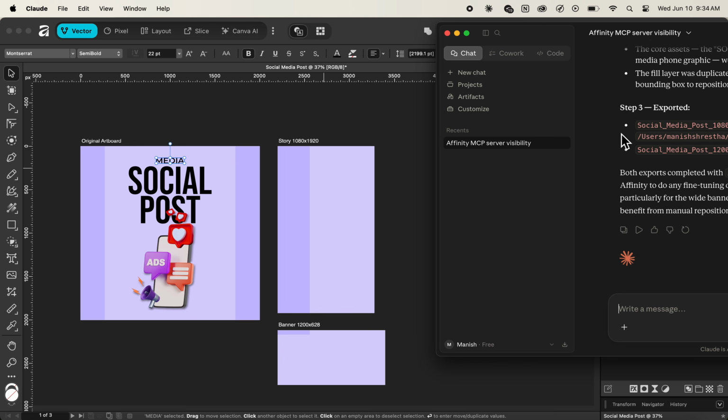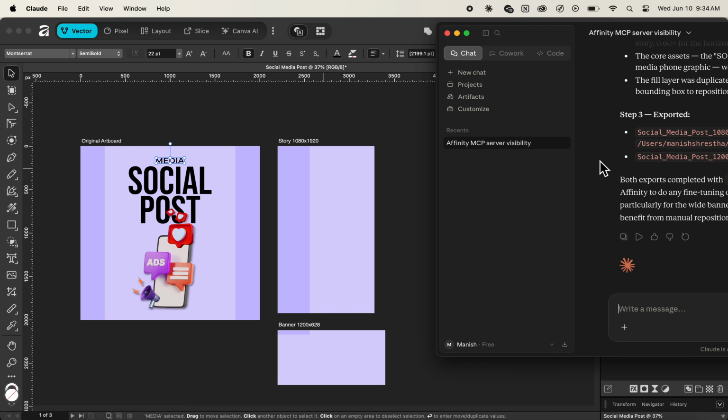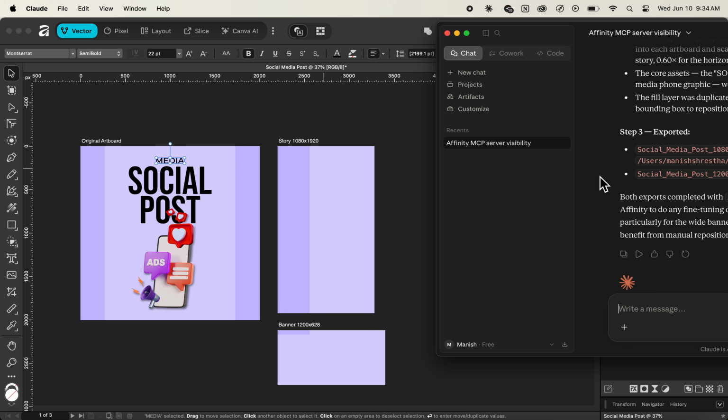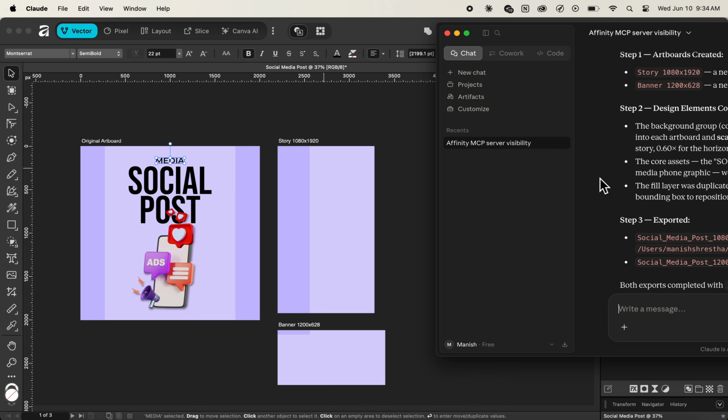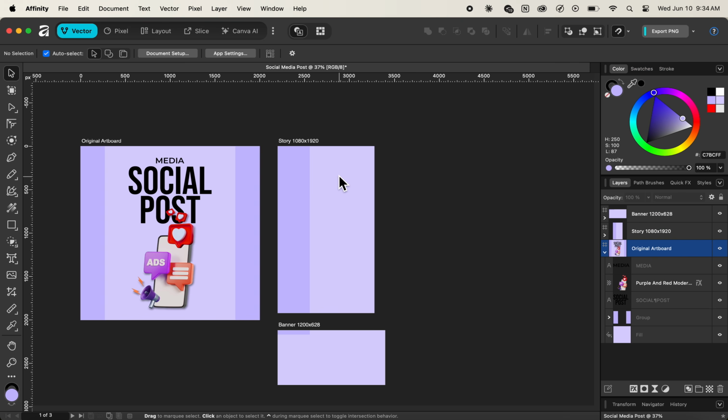So now you can see that it has basically done everything that we have instructed it to do. However, if you look inside of Affinity, you'll notice that inside of the story artboard and the banner artboard that it has created, although it has copied the elements successfully, it seems to be missing the text elements as well as our graphic elements.